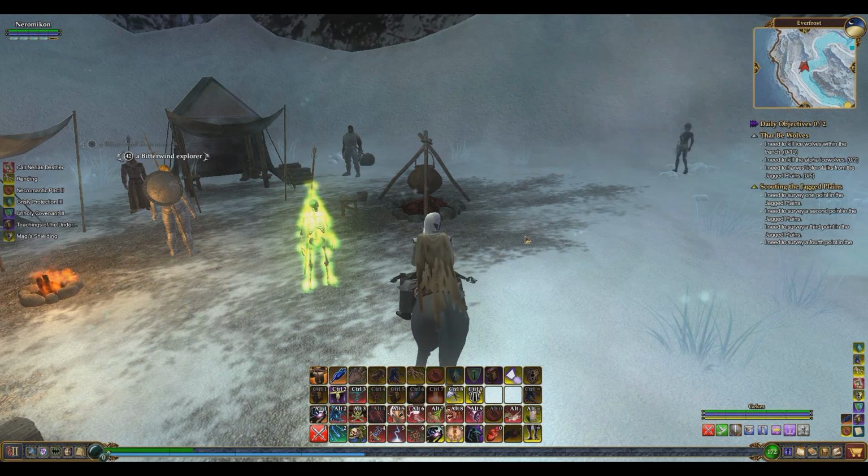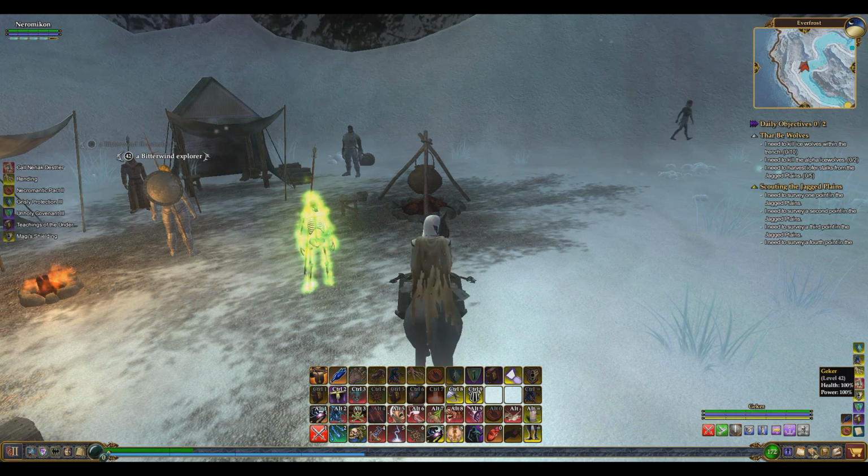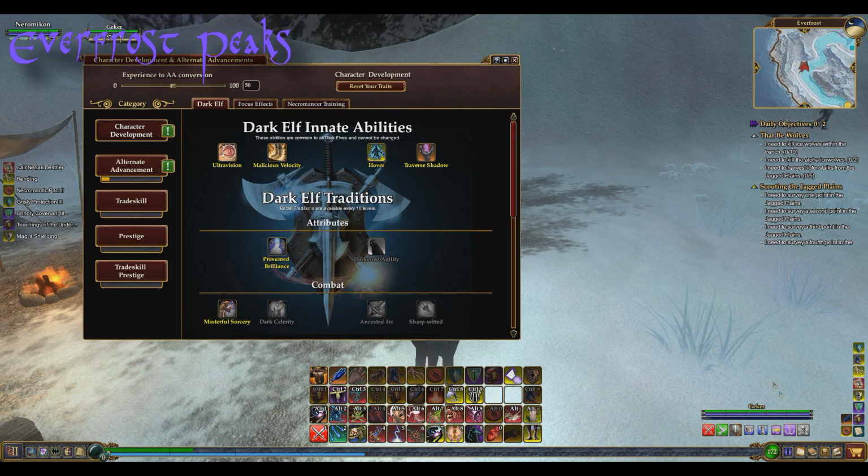In my last video, I went over basically an introduction to the alternate advancement system in Everquest 2, and today I've got a higher level Necromancer, which I actually leveled up probably 6 years ago. So I just logged back into Everquest 2 a few days ago, and I'm trying to get reacclimated and figure out exactly what's going on here.